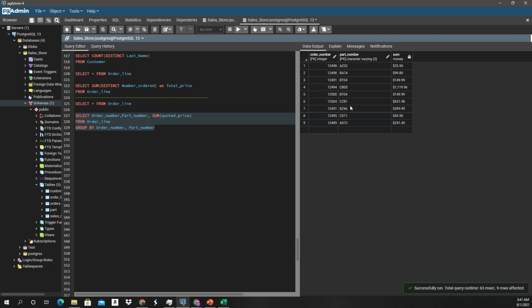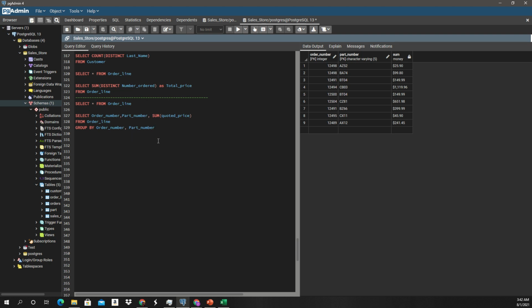And the reason for that is because it's trying to group the 12498, but because there are two different part numbers, it will separate it out. But let's just say that you did not have that scenario. The reason why I'm demonstrating this is that it will group by this first, and then it will group by this, right? Now the group by condition is always after a where condition.